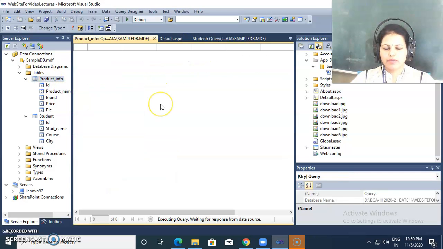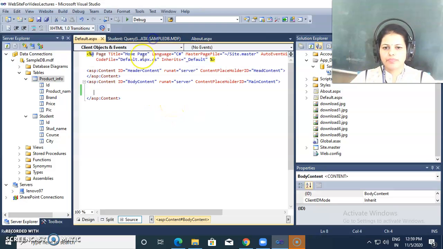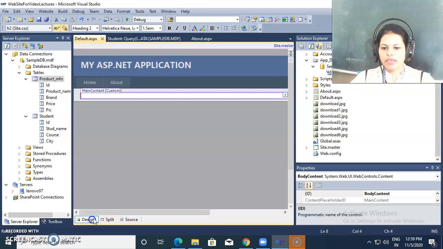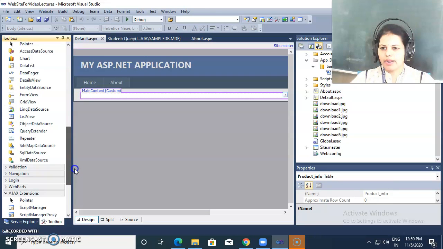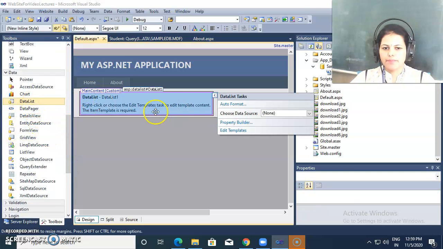Now see, this is the table data. Okay, now inside this I'm taking one data list from toolbox, from data tab. I'm taking the data list here. I'm choosing the source property as new data source.